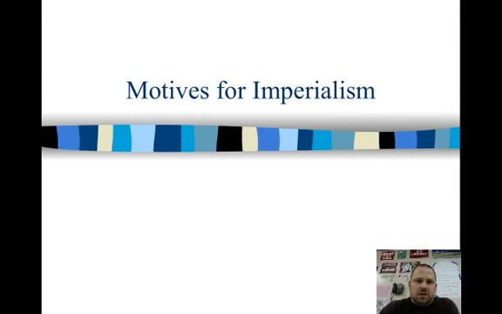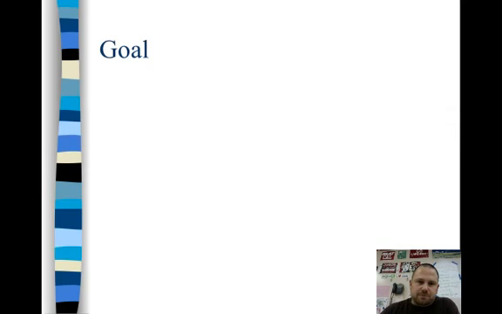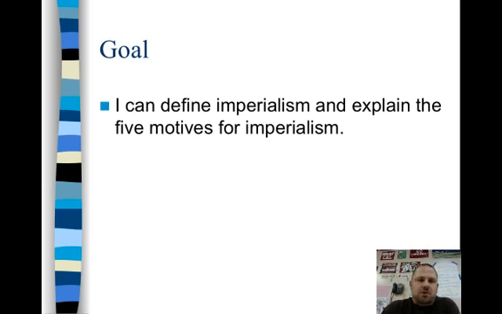Hey folks, we are going to talk about the motives for imperialism today. Your goal for the screencast is that when you are done watching this, you should say, I can define imperialism and explain the 5 motives for imperialism. As you watch this screencast, you should be filling out page 4. Don't forget to do the back side of it after you finish watching the screencast.